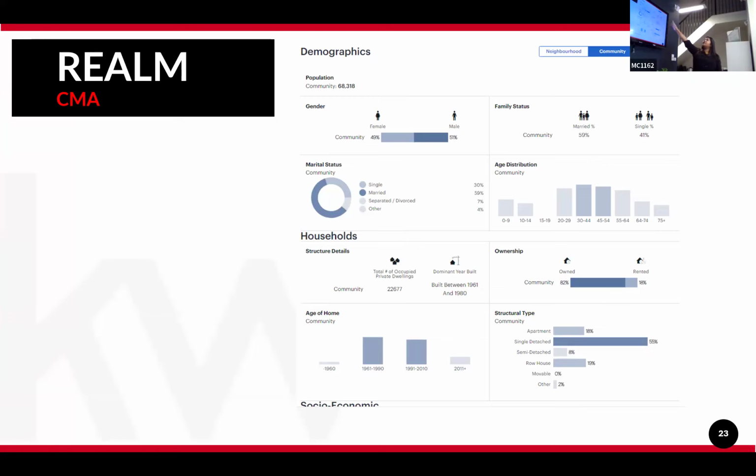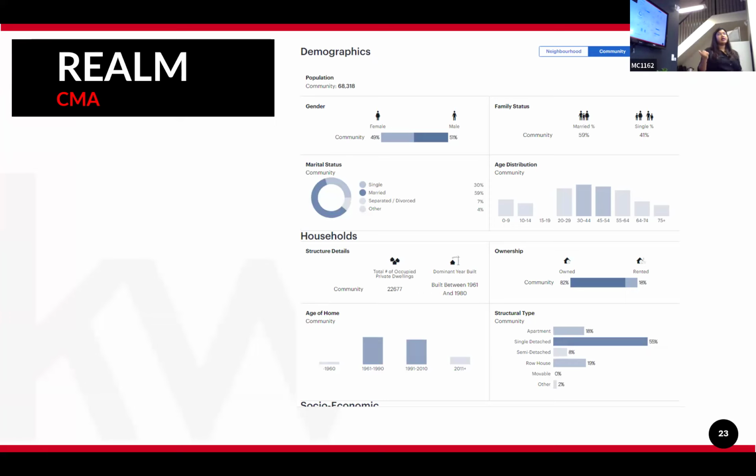At the very top, very small over there, it has 3 options. You can look at the neighborhood demographics, the community demographics, and the city demographics. The neighborhood will take maybe a 1 kilometer radius of that address.